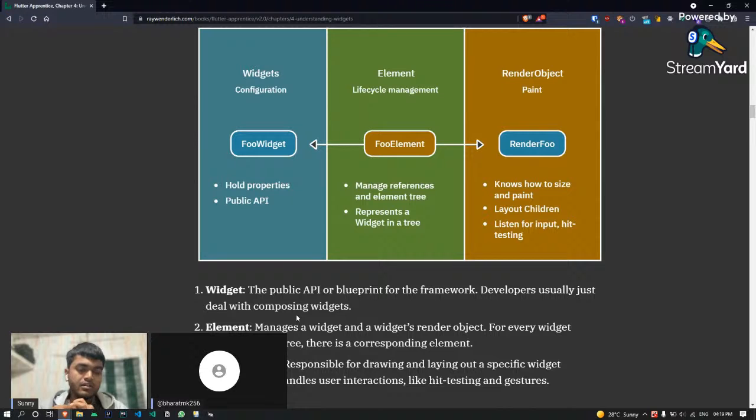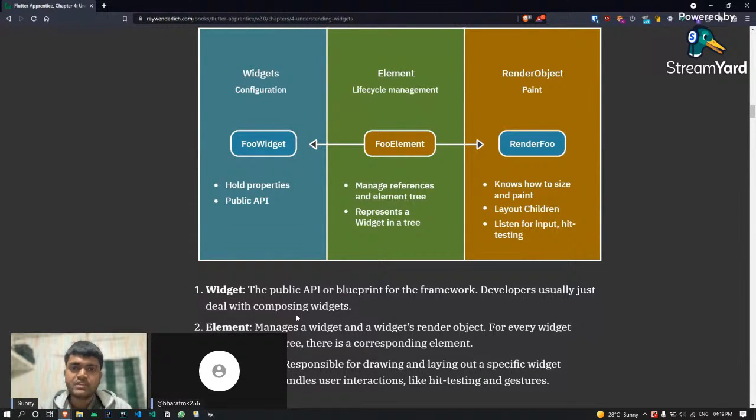So it has to optimize and understand what exactly has to be updated, and only update that, and copy everything else over to the next frame, the next drawing session, that is 60 times a second.